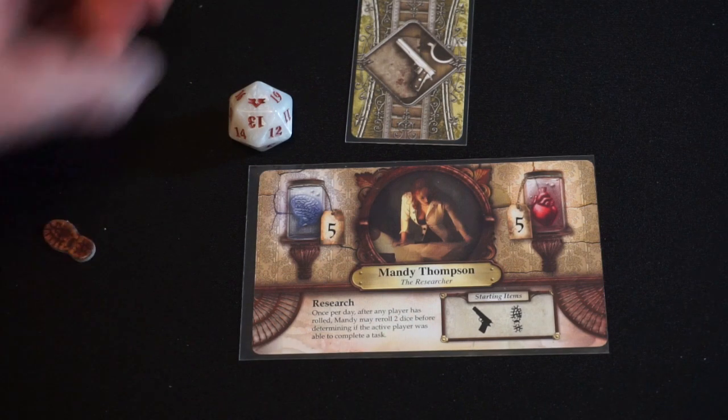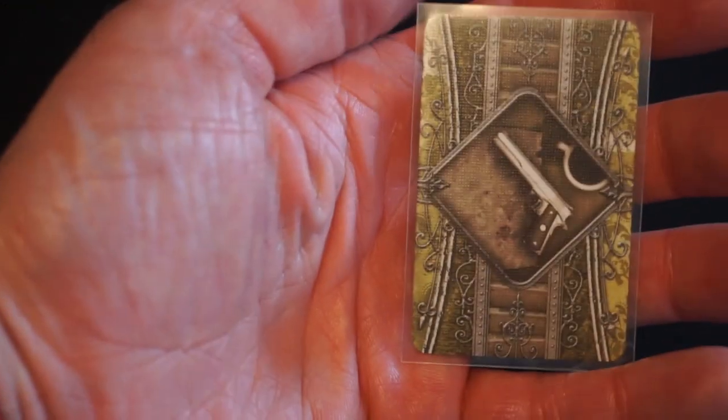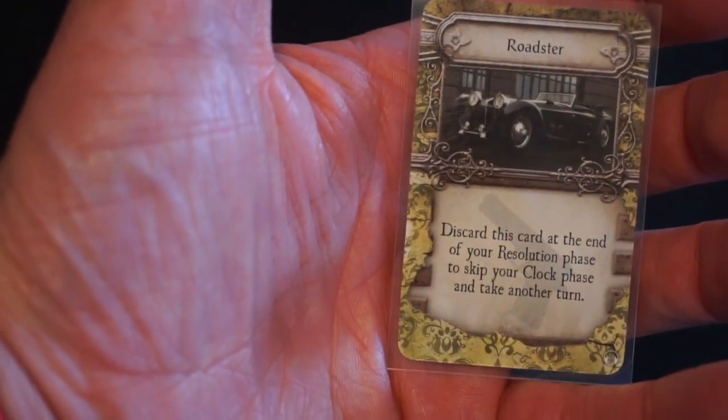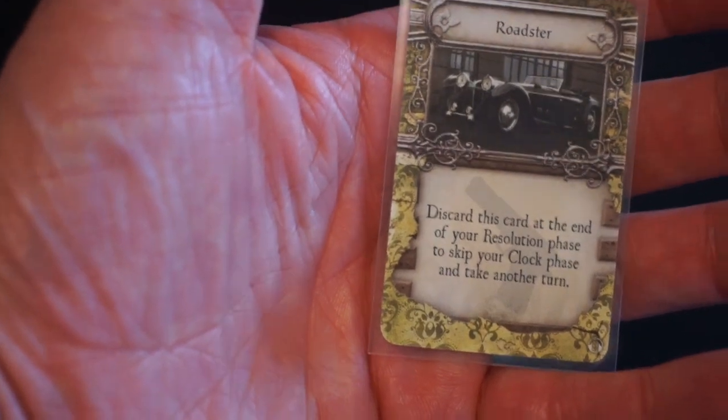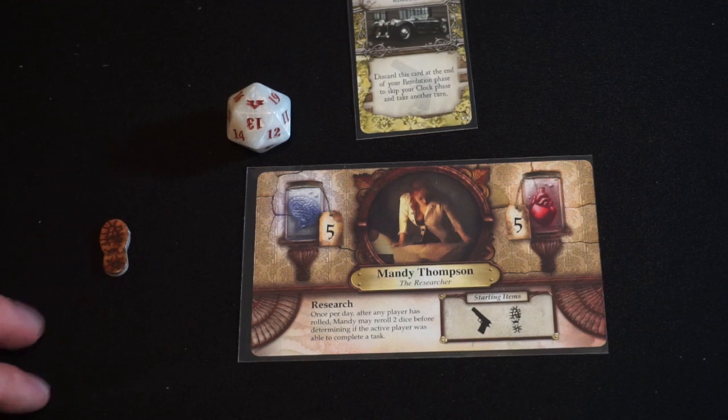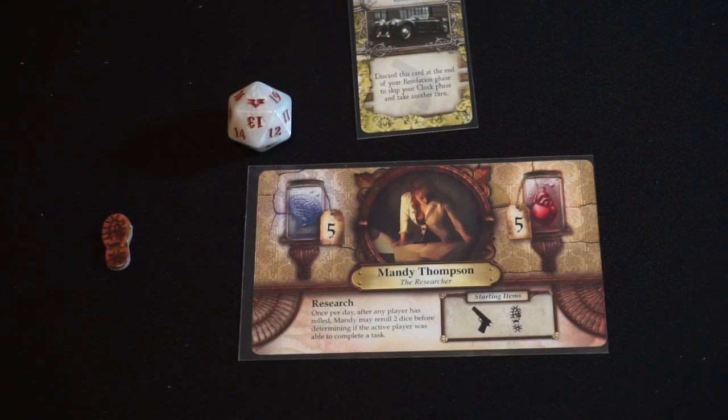She starts off with a common item and a clue. Her common item is the Roadster. Discard this card at the end of your resolution phase to skip your clock phase and take another turn. So if we need to keep things moving, we can use that, potentially. And then again, she's got a clue. Her spin down is present, and then that will do it for Mandy.